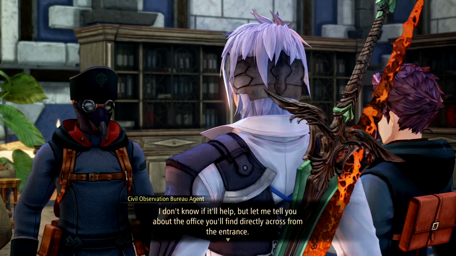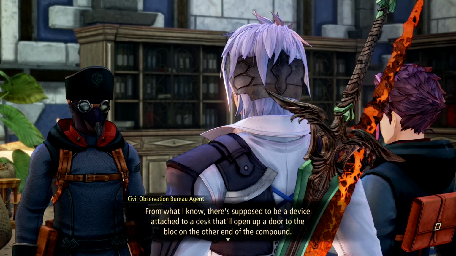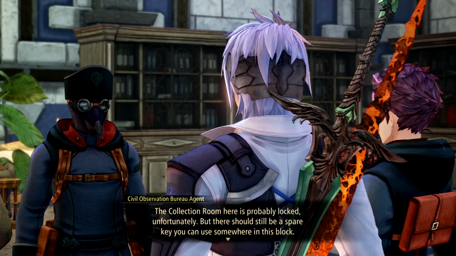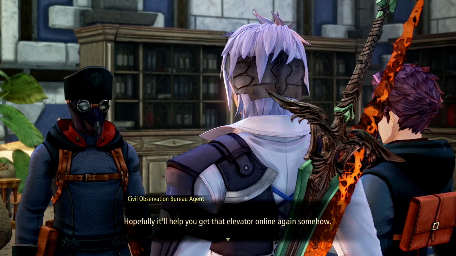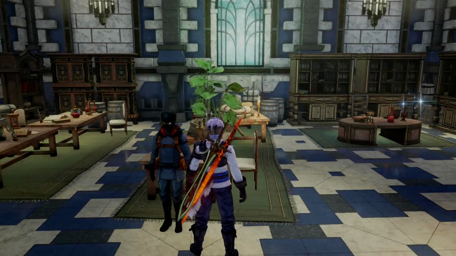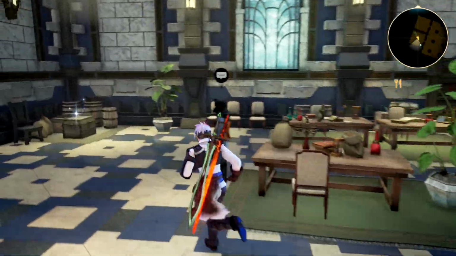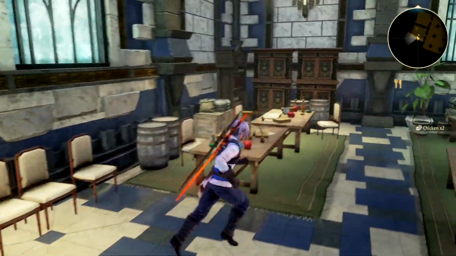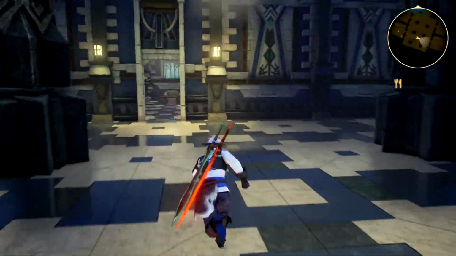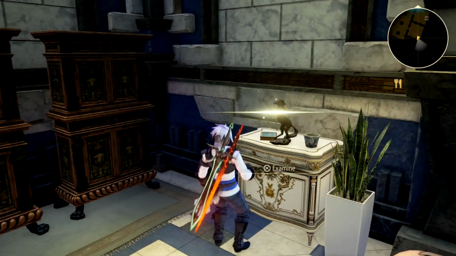I don't know if it'll help, but let me tell you about the office you'll find directly across from the entrance. From what I know, there's supposed to be a device attached to a desk that'll open up a door to the block on the end of the compound. The collection room here is probably locked, unfortunately, but there should still be a spare key you can use somewhere in this block. Hopefully it'll help you get that elevator online again somehow. What the hell is this? A key.